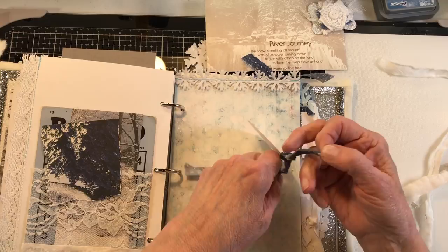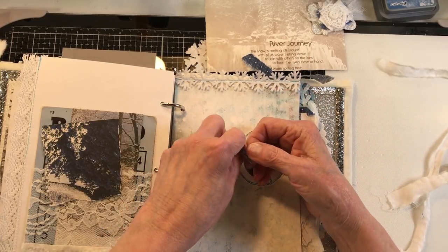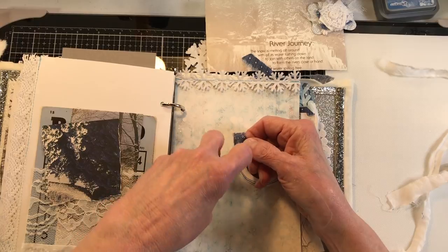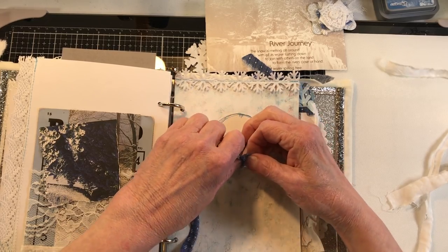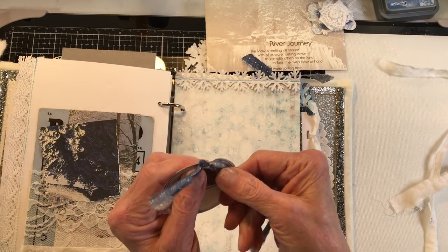Lay down there and be still, little tag. I've never made one of these. This is the first one. I've watched Wendy do it a lot, and they're so cute in her little albums. So I just thought, well, we'll try that. It's the first for everything, right? First time for everything. All right.